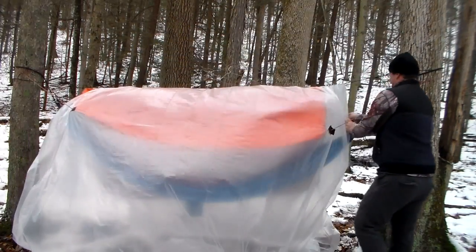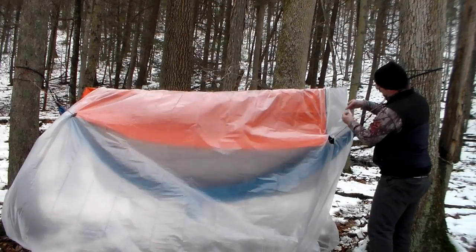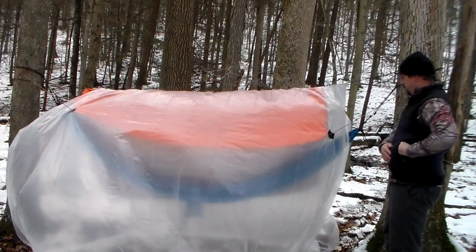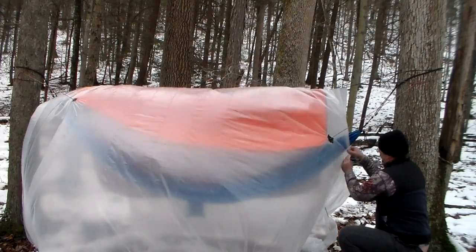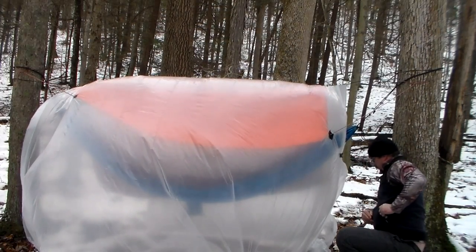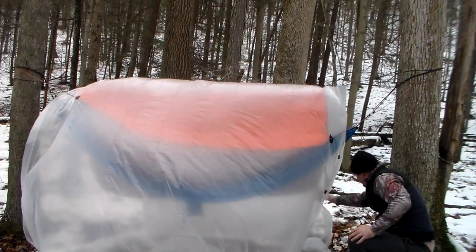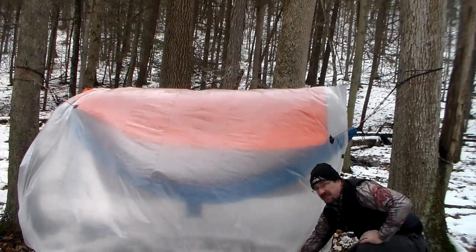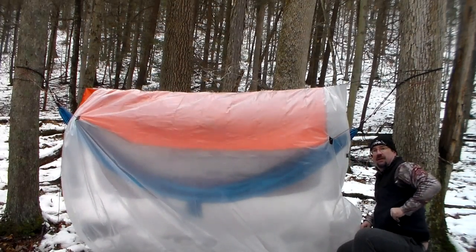So what you're going to do here is take your plastic sheeting that we have over top, give it like one or two folds over, depending on how much you have left, and just clip it off. And you just do this the whole way down both sides here. And you can always, we have these logs in here holding these up. We can always move them in where we need them to get these closer together so we can hook these up.